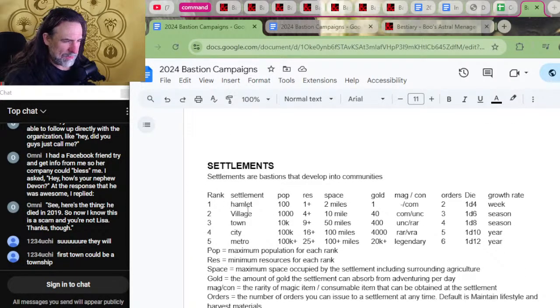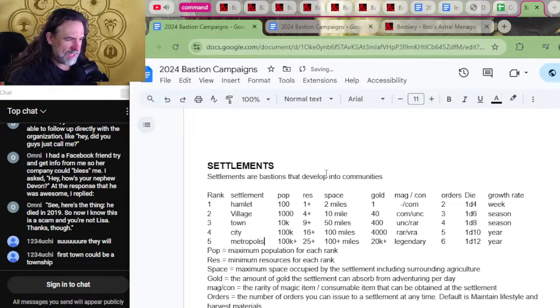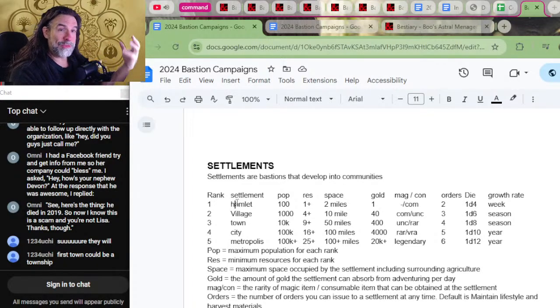Settlements: hamlet, village, town, city, metropolis. Maximum population: a hamlet can have up to 100, then up to 1,000, up to 10,000, 100,000, or more than 100,000. The amount of resources that are in that settlement is the same as the Bastion system up above. A Bastion can be a company or a guild inside of somebody else's settlement. It could be a building inside of somebody else's settlement, or it can be its own settlement, or it can be a free-floating organization, like a boat.